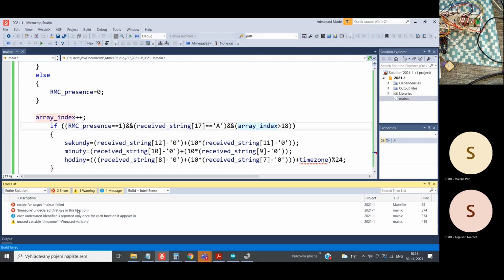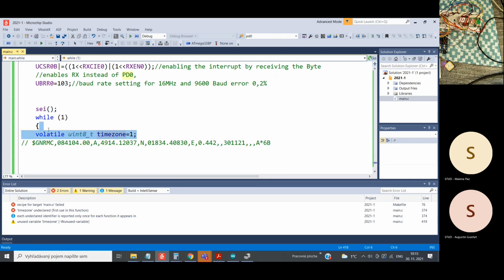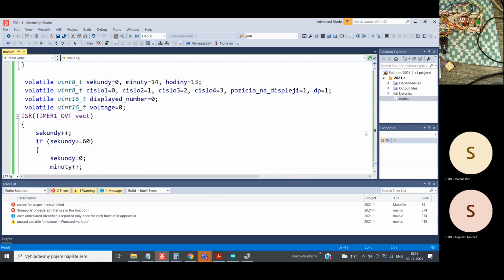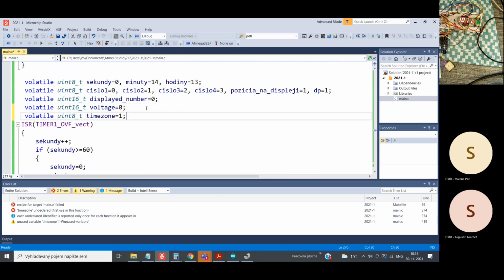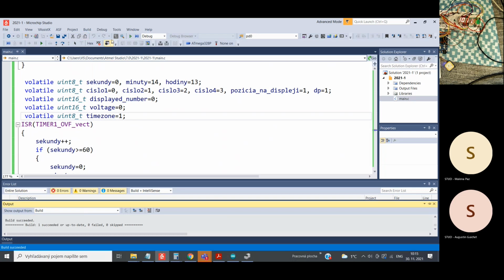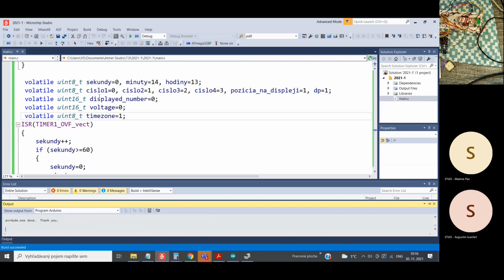Sorry. The time zone is declared in the main function. It has to be declared before. Okay.